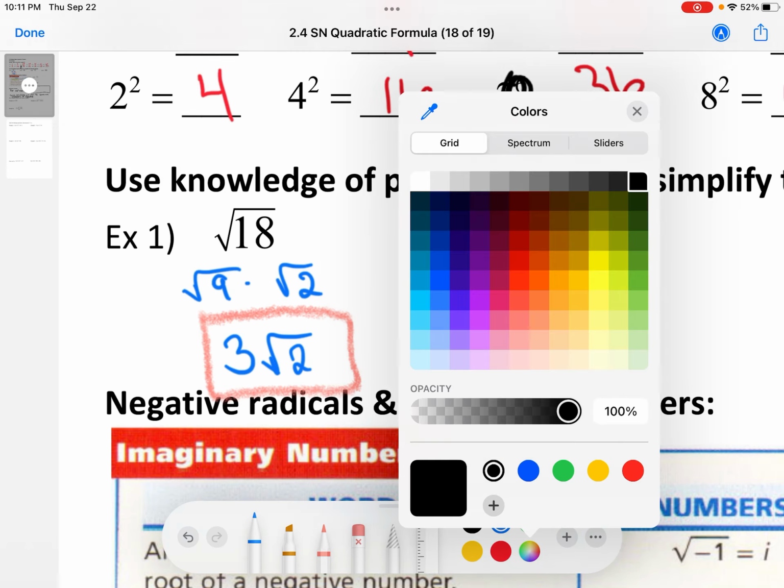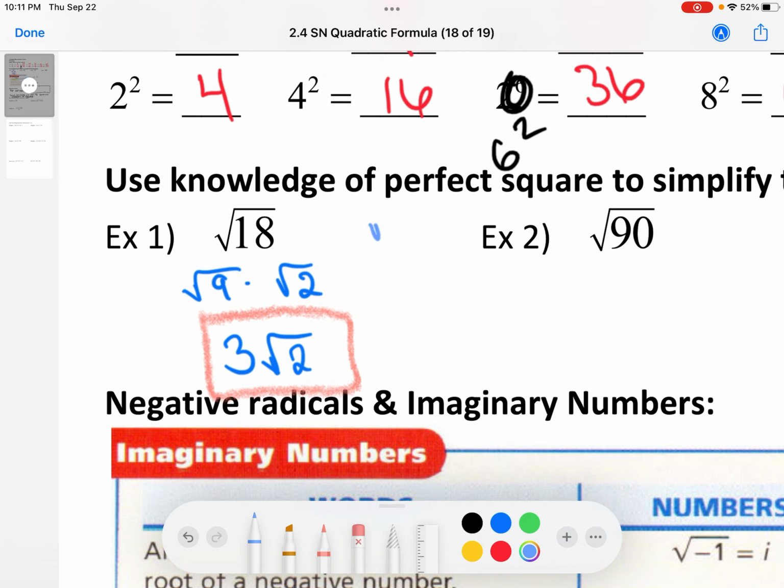Now, when you saw 18 and you were looking for factors of 18, if you thought 6 times 3, that does equal 18. So square root 6 times square root 3 does equal the square root of 18, but we can't take the square root of 6 and we can't take the square root of 3. Those are not whole numbers. They have square roots, they're just not whole numbers. So that pair of factors won't work for simplifying radicals.